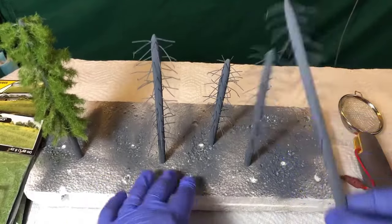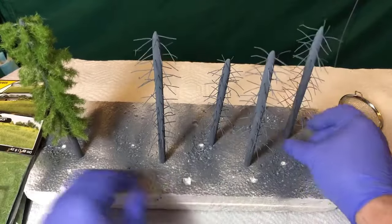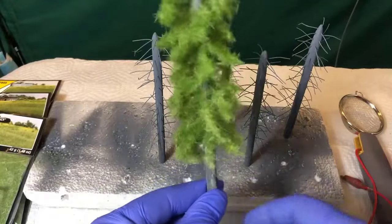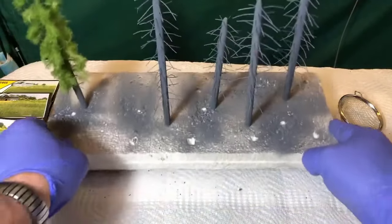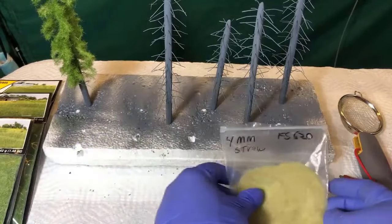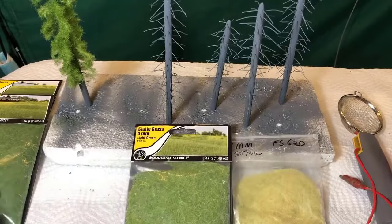Now that the trees are painted, let's add the needles. Let's get our trees to look like this one right here. And we're going to do that by using static grass. We're going to use 4 millimeter static grass in a variety of colors: 3 greens and a straw colored.